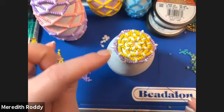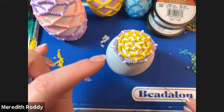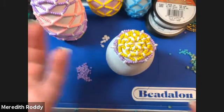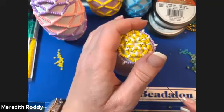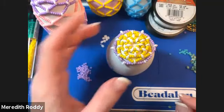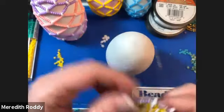And it was very obvious when I made that mistake the last time that when I put it onto the egg, it didn't look right. And I had to take it off and diagnose what I had done wrong. So now I can see I've done everything correctly and I'm ready for my next row.